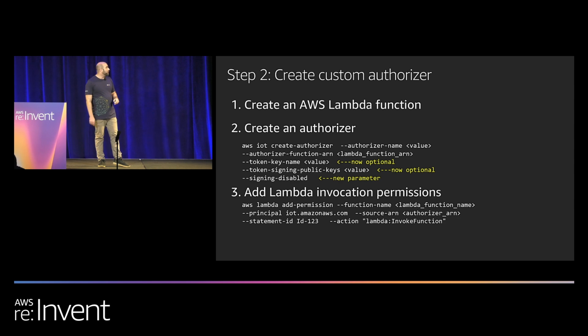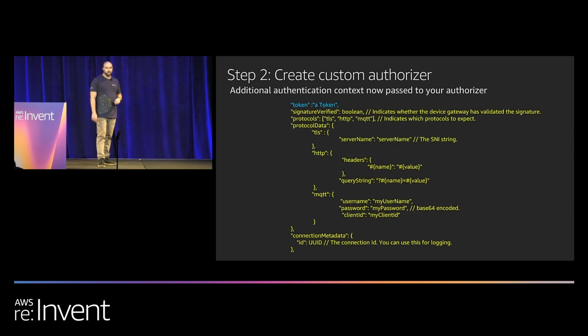And one other thing I'd like to point out about custom authorizers is I mentioned briefly that when you are using custom authorizers in combination with configurable endpoints, there's a little bit of enhanced functionality. So you can kind of see that here. Previously, when you were using custom authorizers, the only context that your Lambda would receive in the triggering event from IoT Core was this token, the element in blue up here. But now, with custom authorizers for configurable endpoints, you'll receive a much richer set of connection context information from which you can make your authorization and authentication decisions.